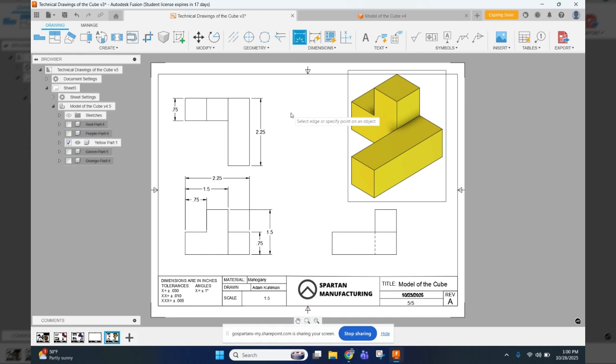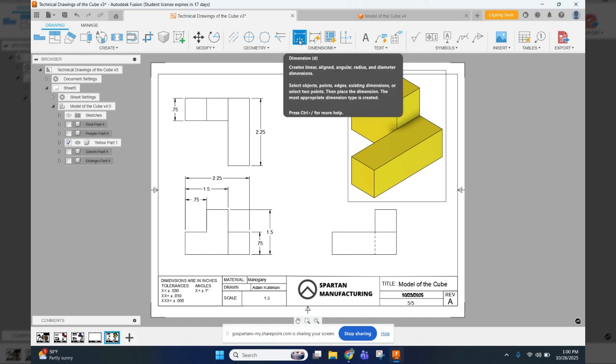So that's the basics of dimensioning. You're going to use the dimension tool. If you've got multiple along the same edge of an object, you're going to use that baseline tool to add these to your drawing. Once we get this complete, we'll talk about how we can print these in class, and you are getting very close to being finished with the Puzzle Cube problem solving process. We still need to collect some data, but you're getting very close to being finished.